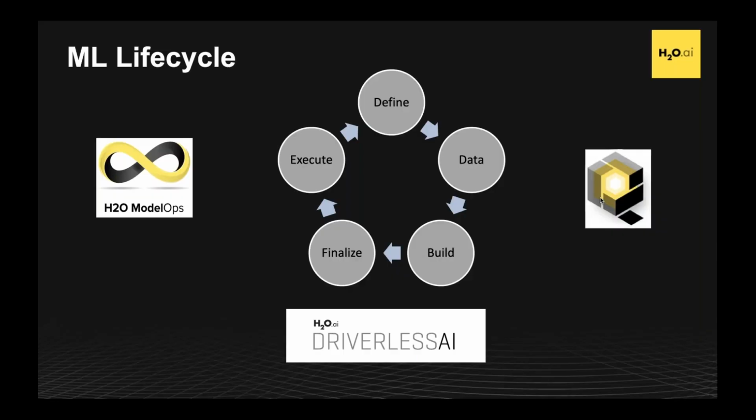So how do they stack up in this life cycle? It is to understand what the business problem is, to select which questions to answer from the data, and to explore the data. We can leverage H2O as a platform to quickly scale and build machine learning models. Driverless AI is a wonderful platform for that. And then finally, to deploy, manage and monitor models, which is the last leg of bottleneck that we have in this entire ML/AI phase, is something that we can cater to by leveraging H2O ModelOps.